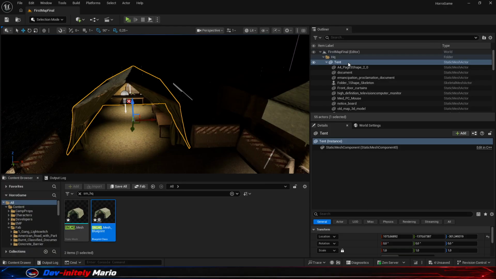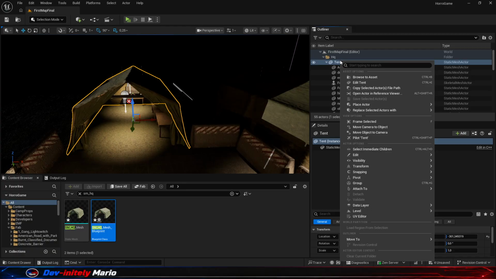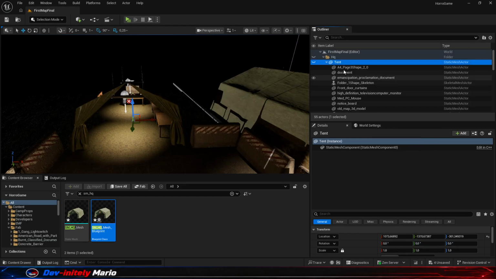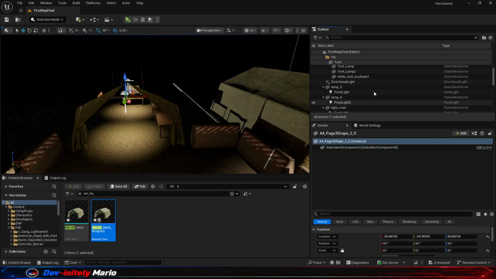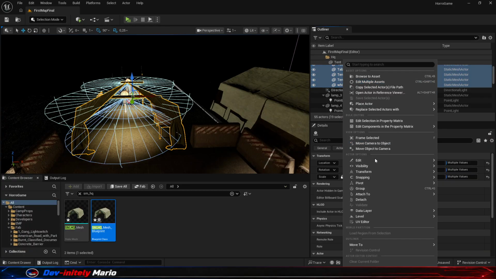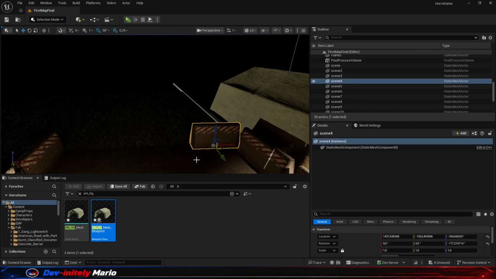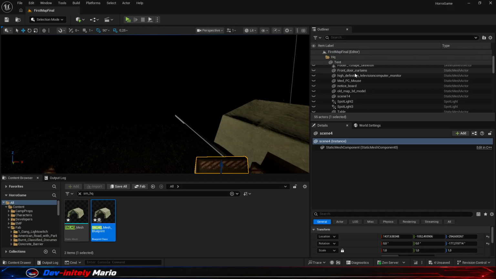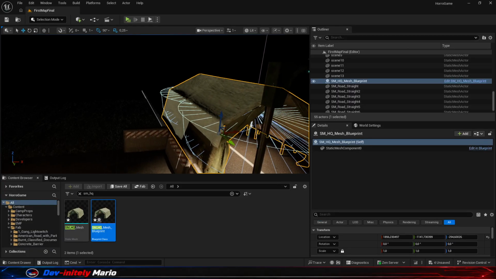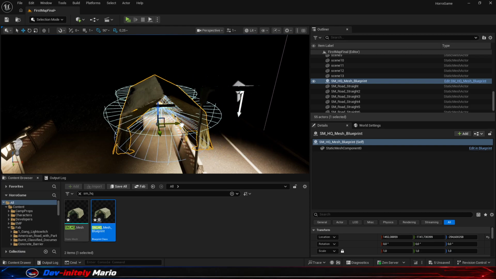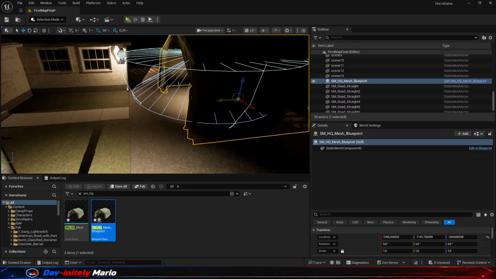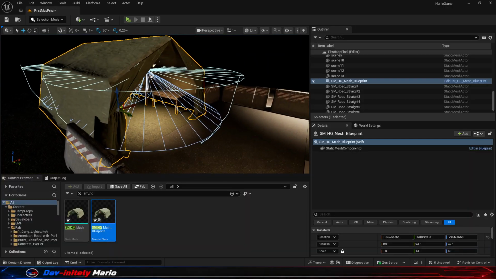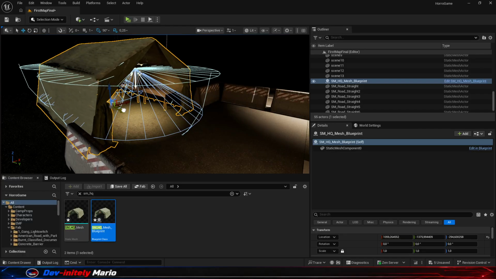Now we could blend it out. Visibility. Toggle visibility. We only want to blend it out. Why do we only want to blend it out? Because if we need a new mesh for a blueprint, we have to use it. At this moment we are not sure this will be the last version of our headquarter.